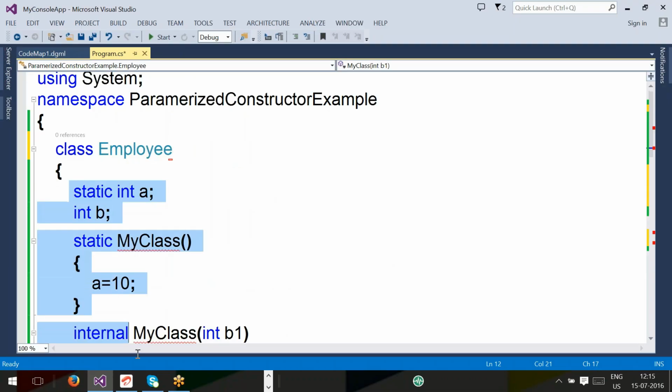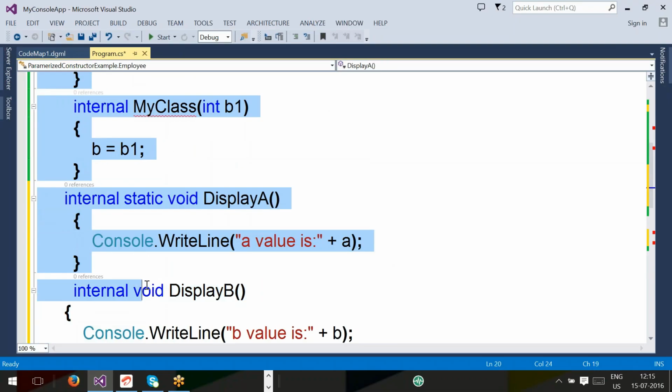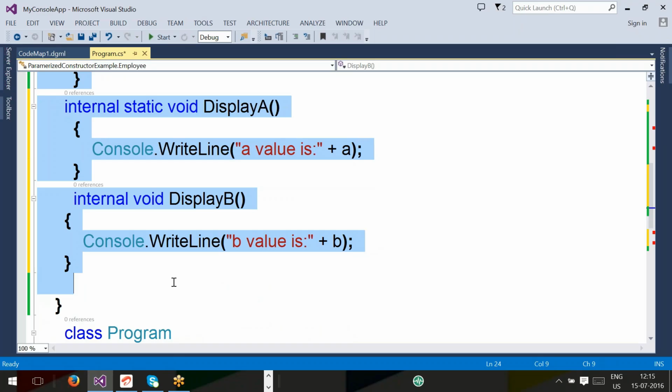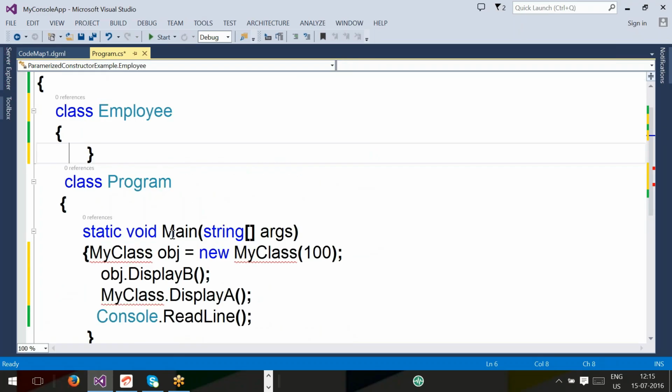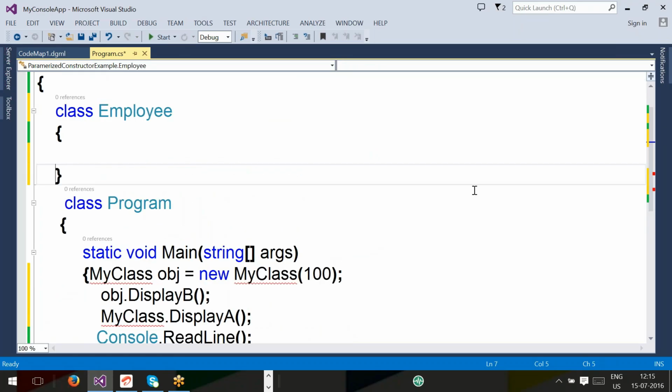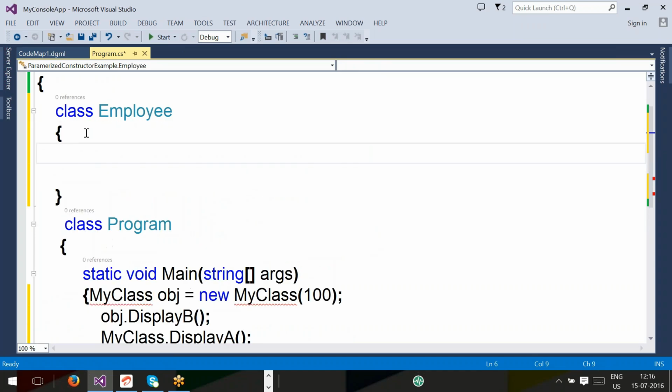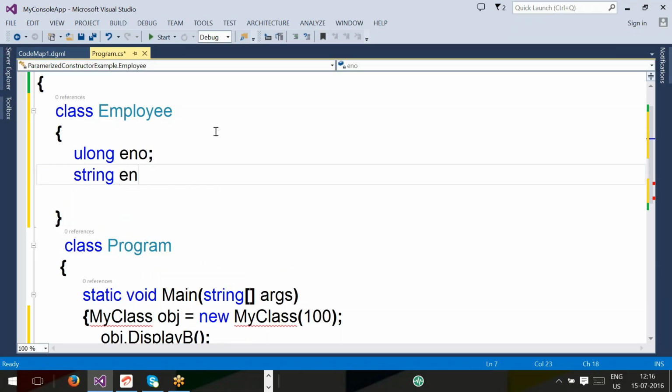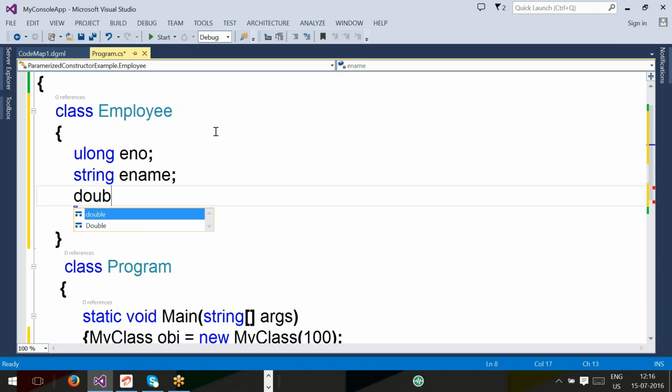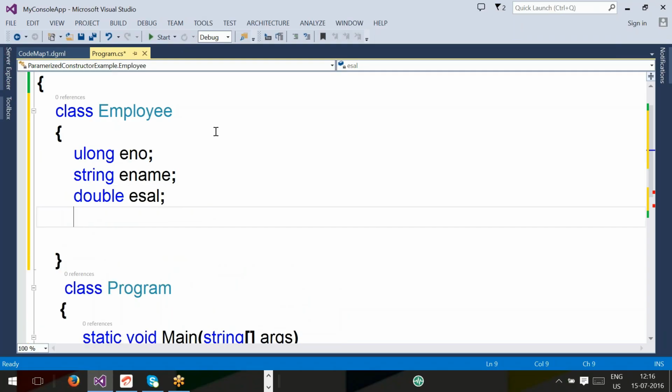Long employee number, string ename, double esal, and static string company name.